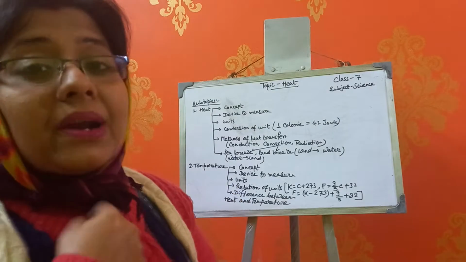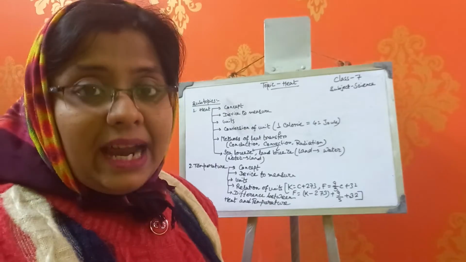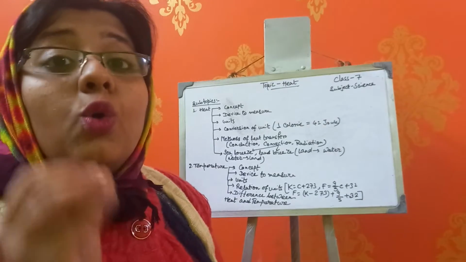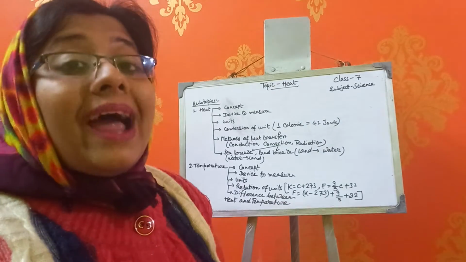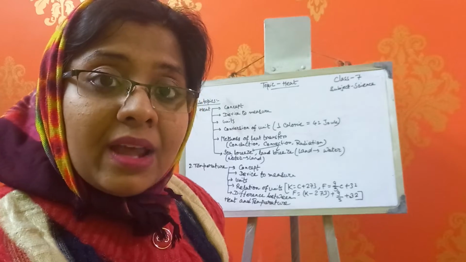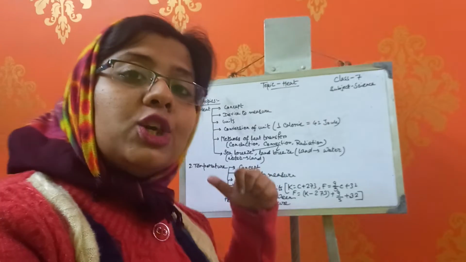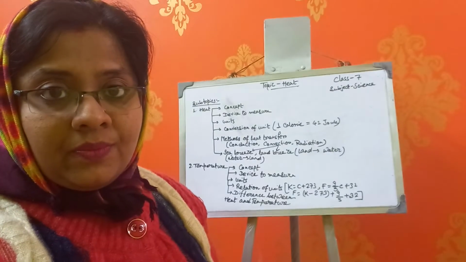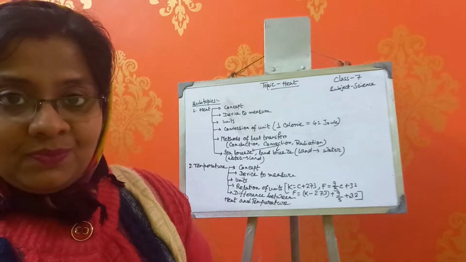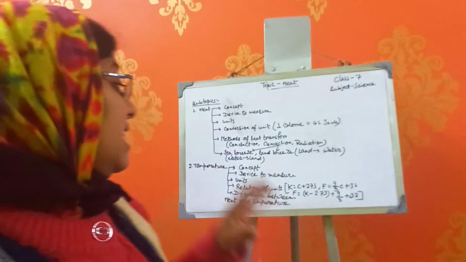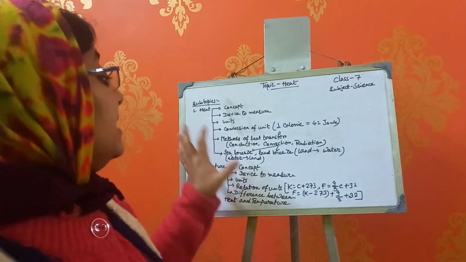Comparatively, the particles which are present on the layer of the seaside area or the water body are cooler. So at that time, what will happen? That cooler air will rush towards the land side to occupy the vacant space. So from which direction is the wind coming? From the seaside area. And we say this is sea breeze. So during the daytime we find sea breeze.